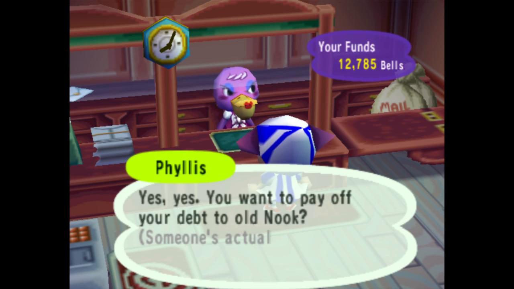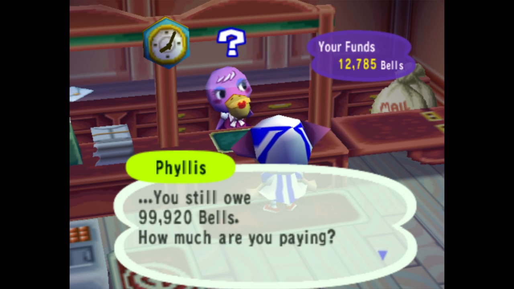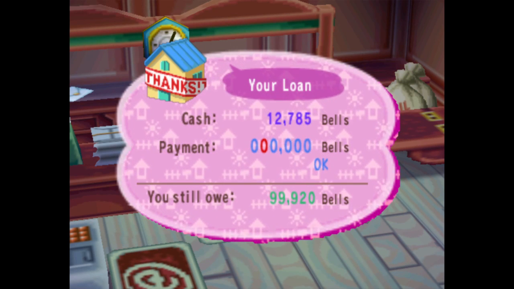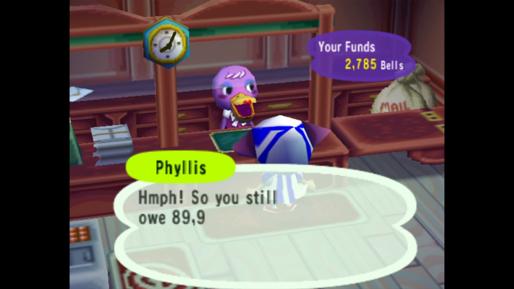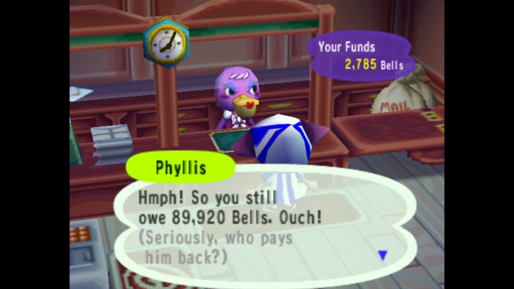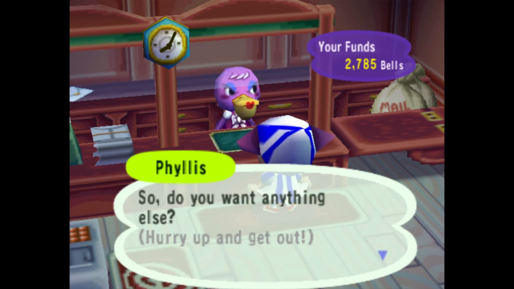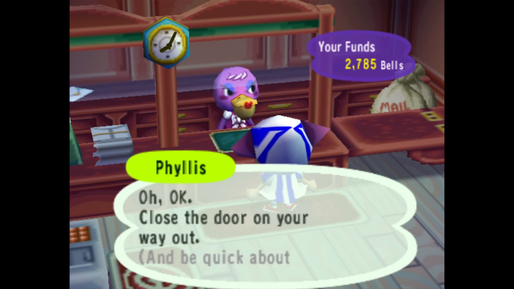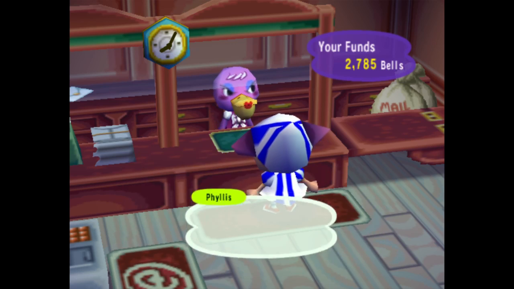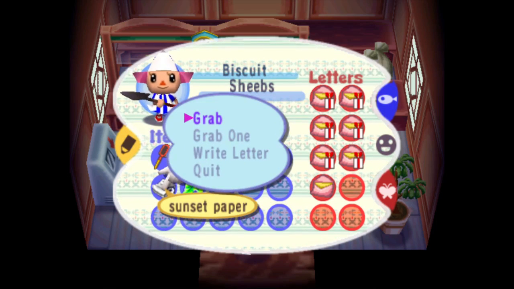Deposit. I can't tell you how many times I went over to that ATM-looking fixture over there and tried to make a deposit on it because I momentarily forgot what game I was playing. 89,000. We're making our ways. Phyllis is judging us for actually paying off our mortgage. That's how you get a bigger house, Phyllis. And close your door on the way out. That's a great way to say goodnight to somebody. I love it though. I love Phyllis.